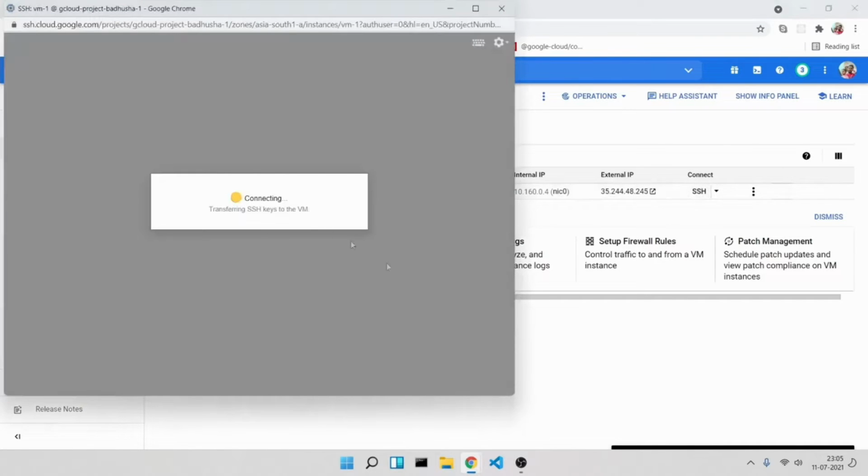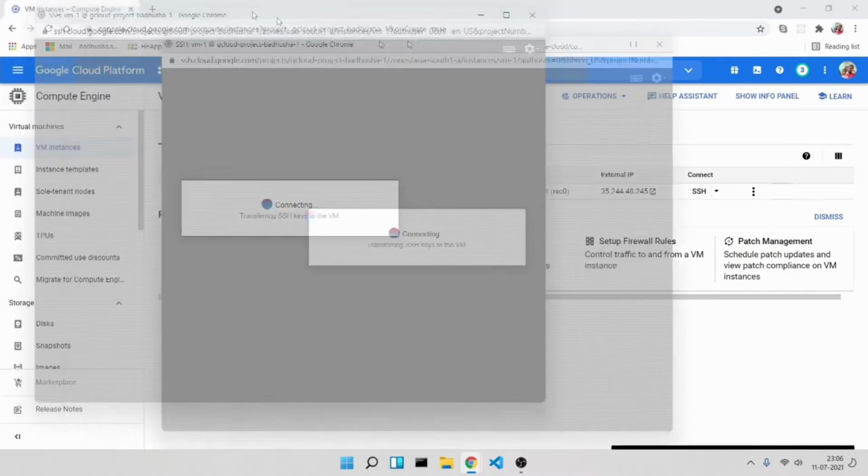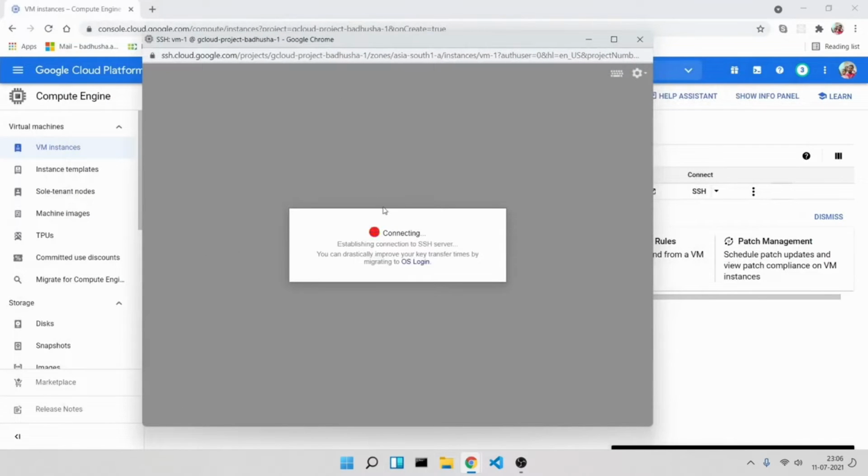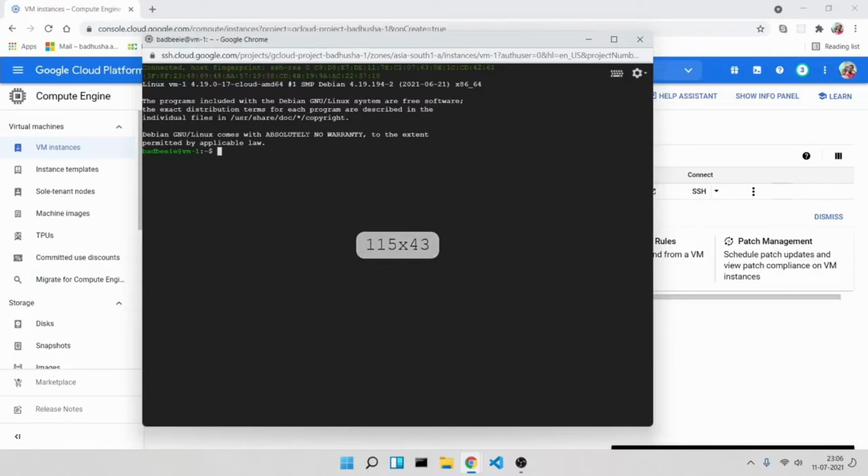So once I click it, it will be creating the private and public keys, SSH keys, and it will store them in the Google Cloud virtual machine for you. Then once it is connected, okay, it is establishing the connection, and here you will be seeing it is nothing but a command prompt, and here you will be seeing the virtual machine itself.